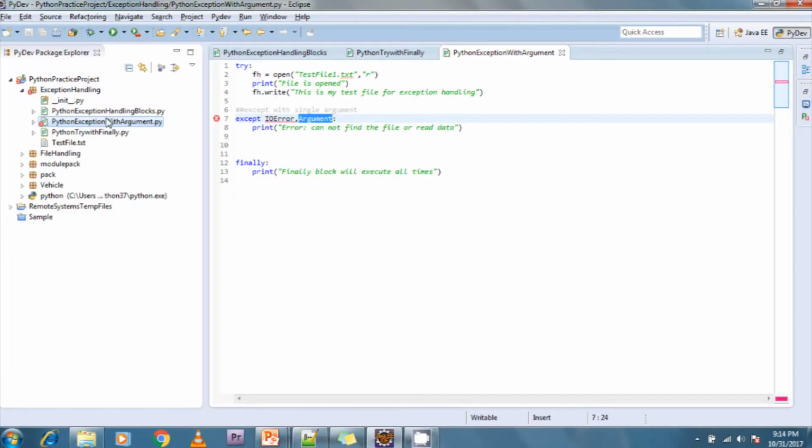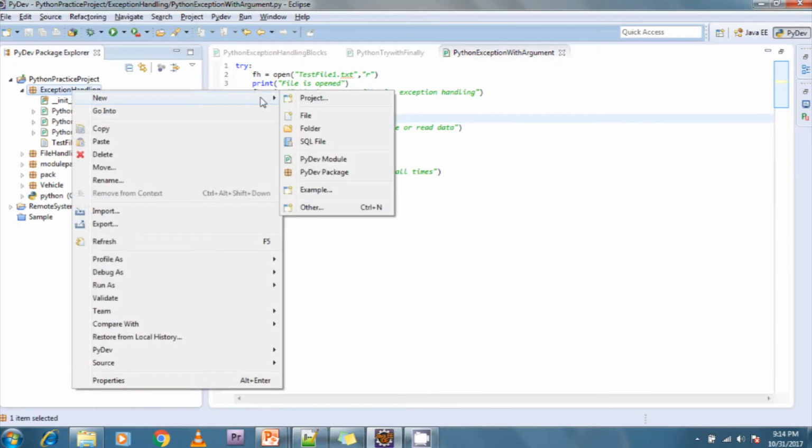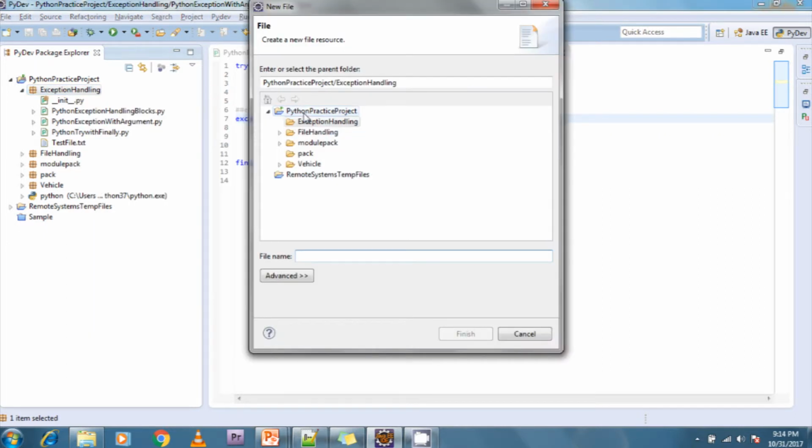I'm going to create a new file for how to raise exceptions, python_raise_exception.py.